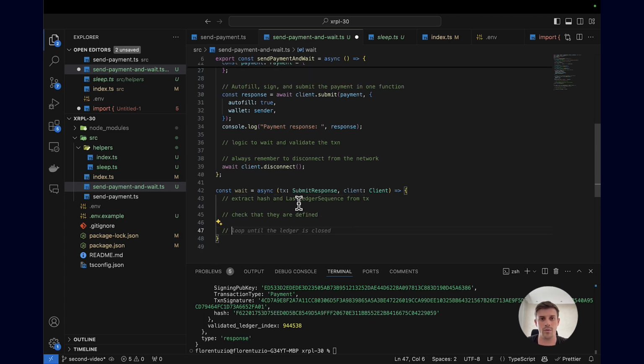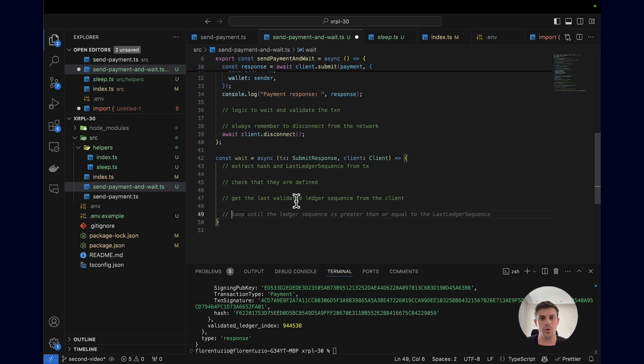Then we'll get the last validated ledger sequence from the client. Then we will use a transaction method provided by the XRP Ledger, which is sort of like a get method, to get the transaction.